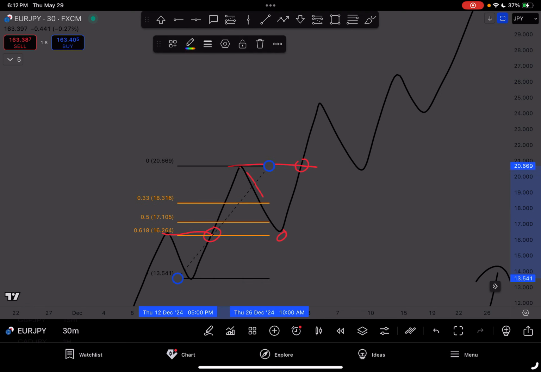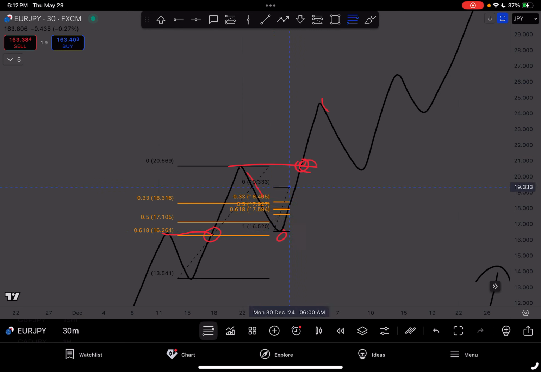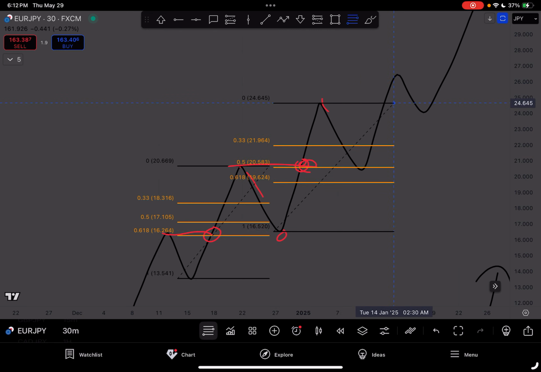Now, let's keep it going. The market went ahead and broke again, made a new high when it broke this level. Once it starts to pull back, I grab my fib from low to high. I wait for it to pull back to one of my levels. In this case, pull back right here. I get my candlestick confirmation right here, and I buy. TP1 is here, and TP2, you know what I'm saying? And that's where we go into Fibonacci extension to see where it's going to go further before it starts turning around. I'm going to go over Fibonacci extension in a separate video.